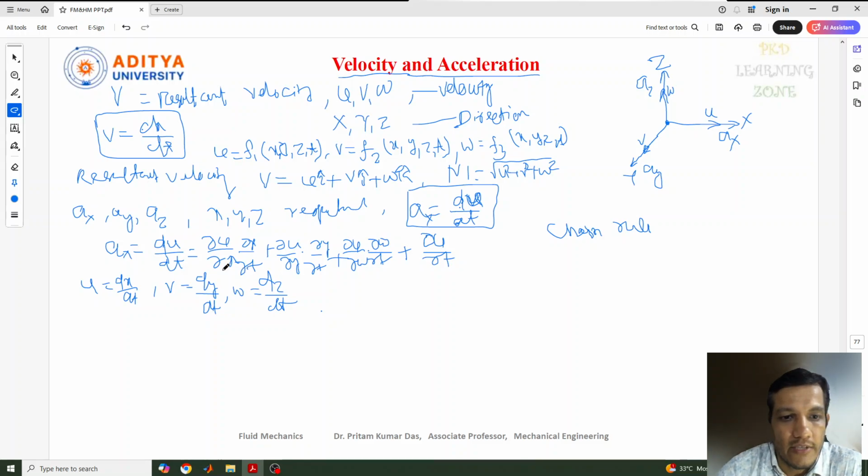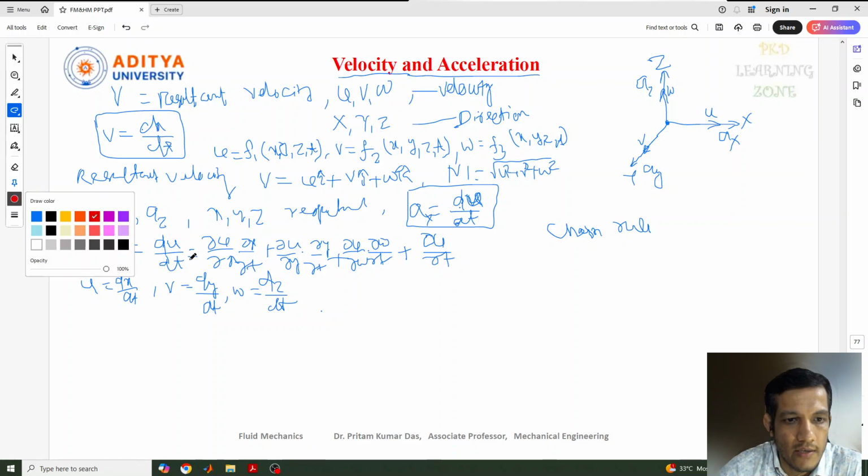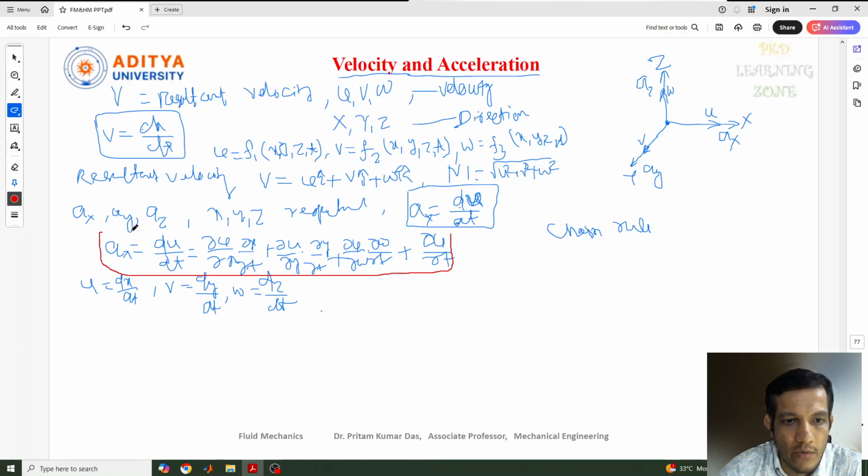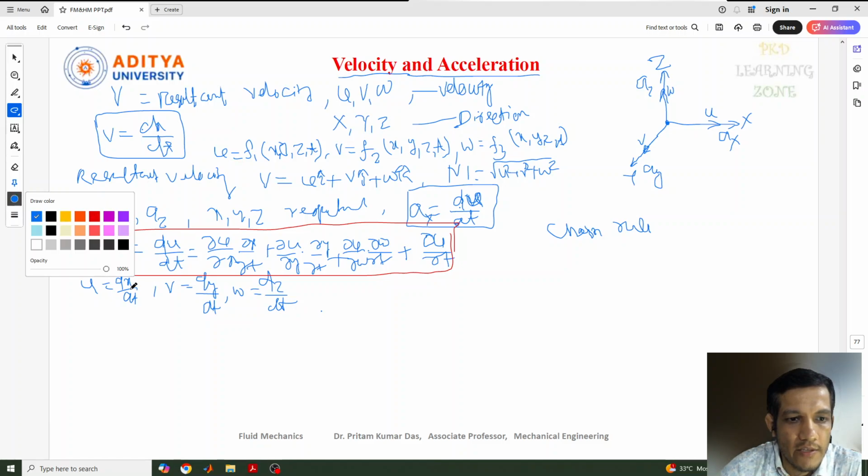Now the same thing, if you see in this equation, this is the equation we got for the acceleration term. Now this value I can put in, this dx by dt. All the things I have written, you can consider here the same, dx by dt, dy by dt and dz by dt.